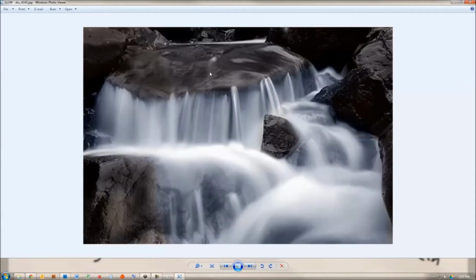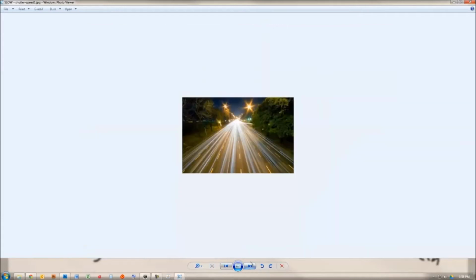Here's some water going down a stream. This is probably an exposure of 2 or 3 seconds. Notice how the water looks silky and smooth. That's because in the time that the shutter was open, the water was moving quite a bit, so it's got this blurry, soft look. Notice the rocks here look perfectly fine because they didn't move at all. They were not objects in motion, so they stayed the same in the photograph.